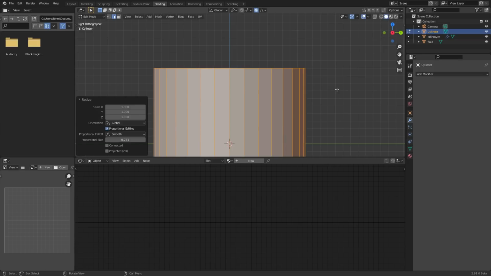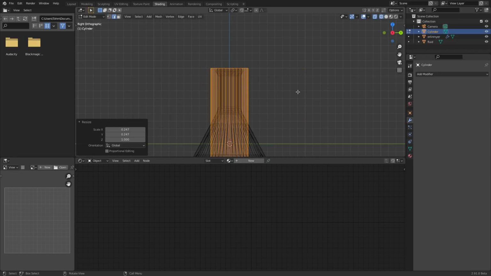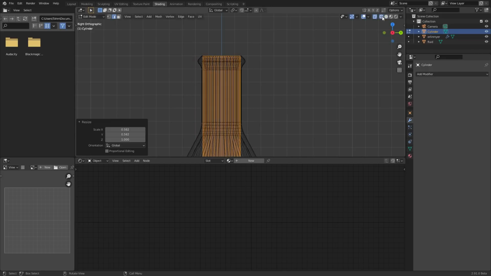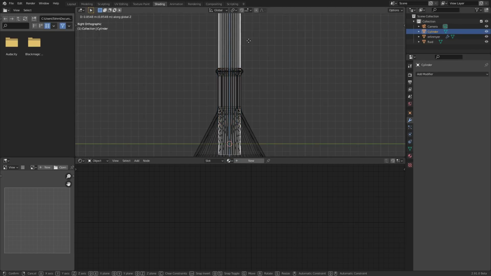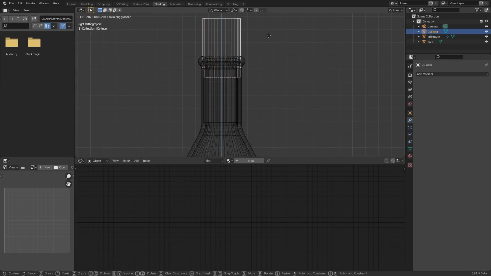Scale. Actually, make sure proportional editing is off. Scale. Shift Z until it's the thickness. It just happened again. Until it's the thickness of the flask, and it's probably better to see this in wireframe mode. Okay, cool. We're going to bring this up. We're going to edit mode, scale on the Z-axis. And I haven't seen a cork in a long time, but I think it's kind of like this. Most of it's hanging out just like that.